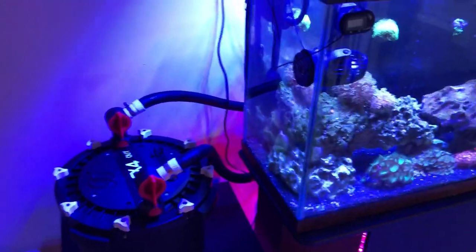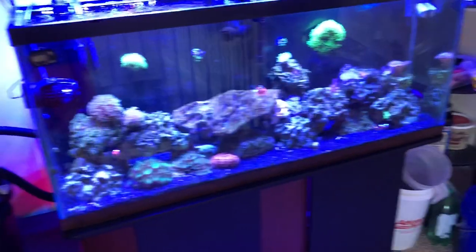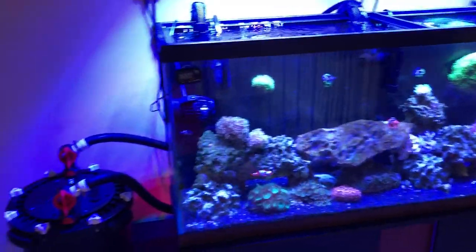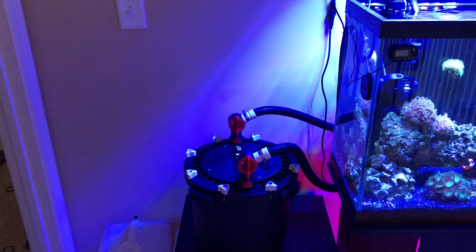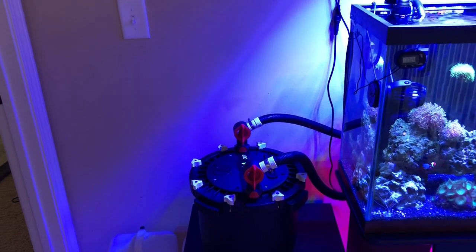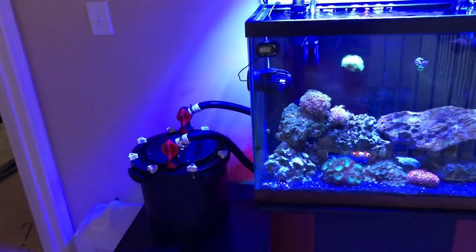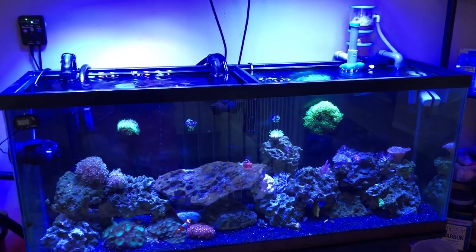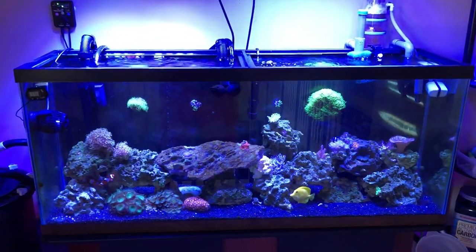The tank is very stable, and the reason it's so stable is I don't have a sump — I have my Fluval FX4 canister. This canister is rated for a 250-gallon tank, but I've got it on a 55-gallon tank. So when I do my weekly water changes once a month, the only thing I'm running in there is five different stages of filtration: foam, polishing pads, microfiber filter, and in the middle I'm running activated carbon and ceramic bio rings. All of my levels are good — nitrates staying between five and ten.